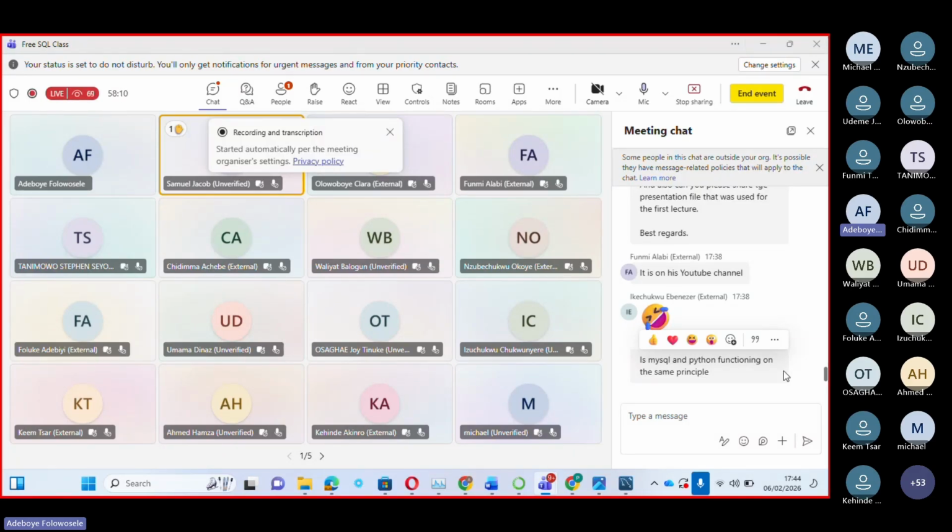So for example, there's English language and there's French language. There will be some rules in French language that are quite different from the English language. So SQL is also a language. That's why we call it Structured Query Language. Don't mix it up. MySQL is a product. Just like you have your phone and you have different products: iPhone, Samsung, Motorola, Tecno and the likes, Android and the likes.